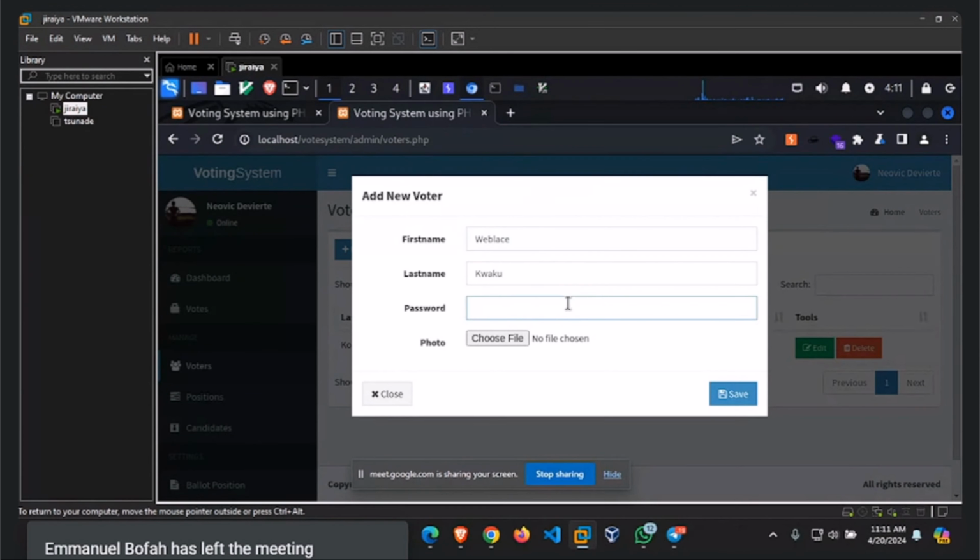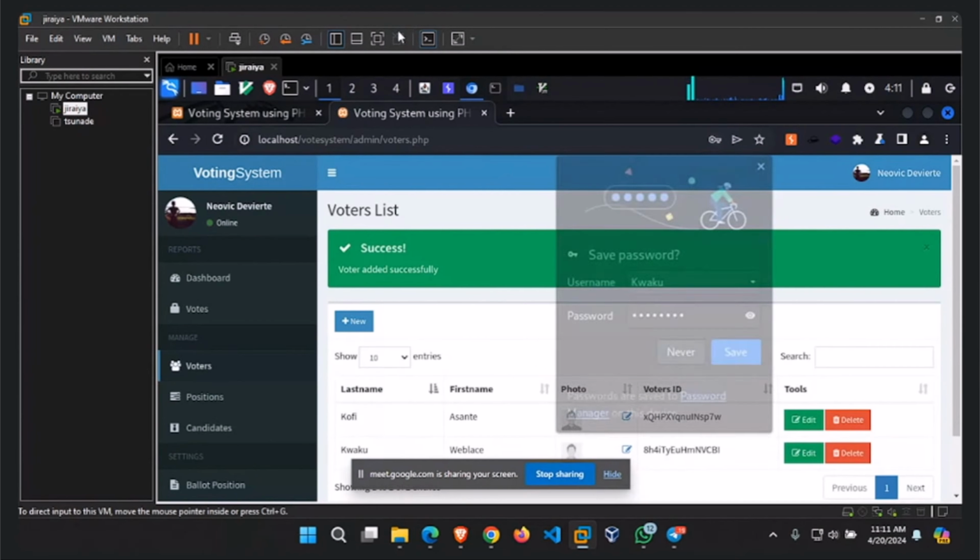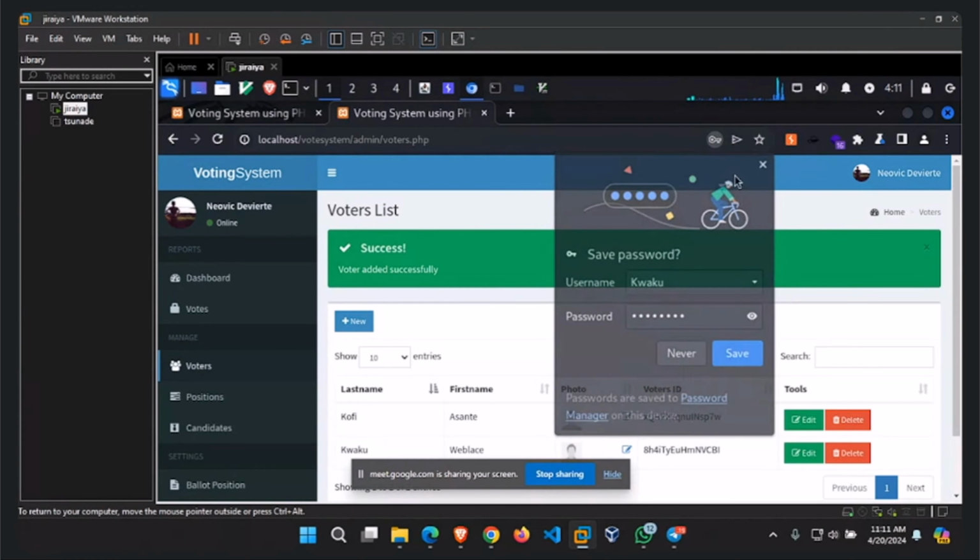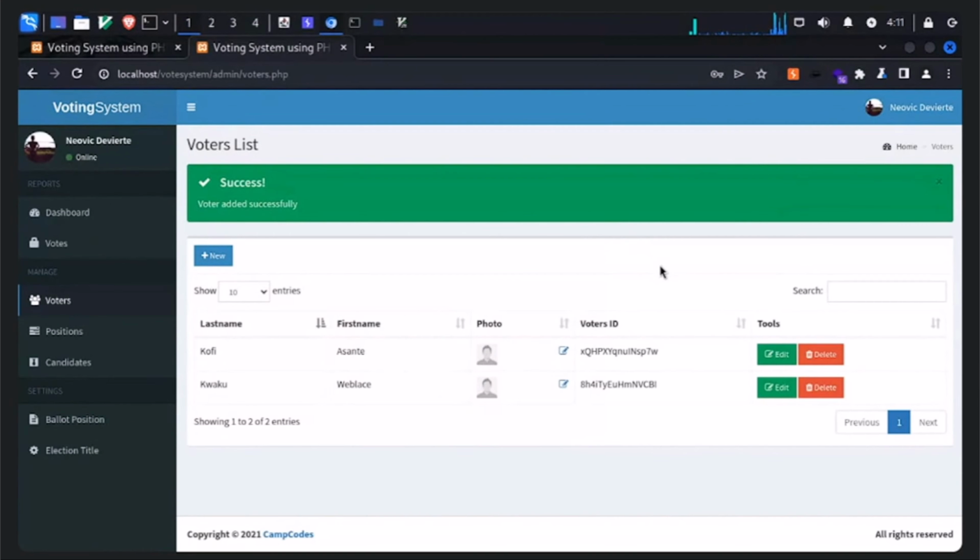And then let's use a password. So we save. You are our new voter. So we have Webley's, sir, Kwaku here. Are you working? Hello? Webley's, can you mute your mic?